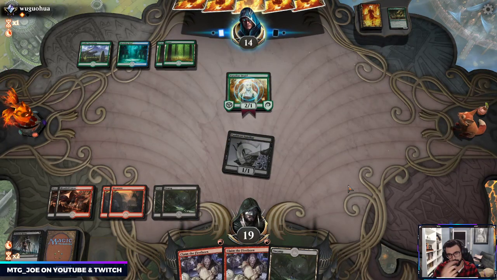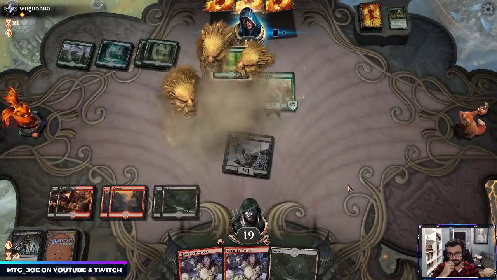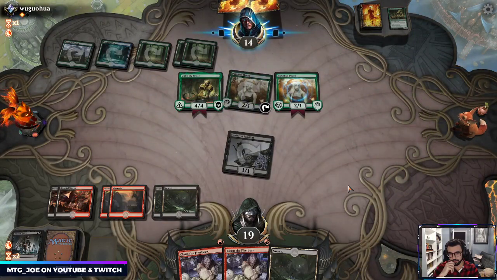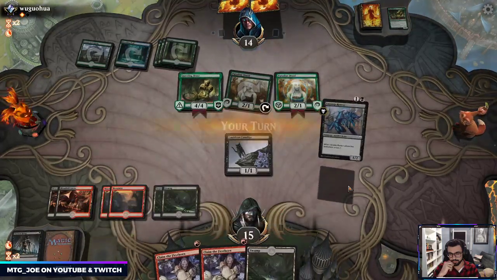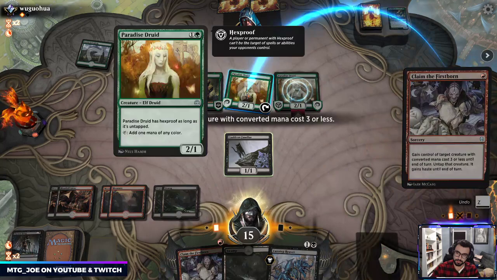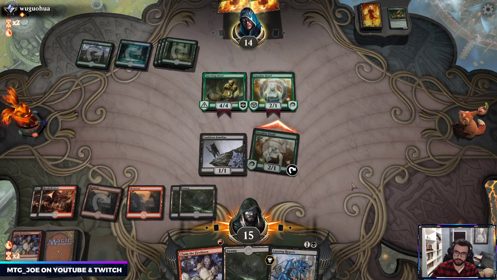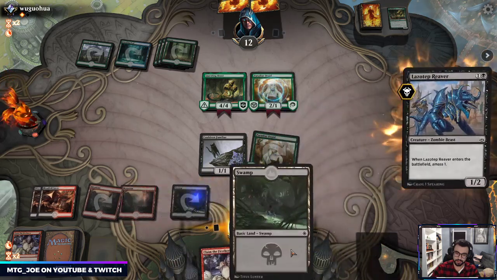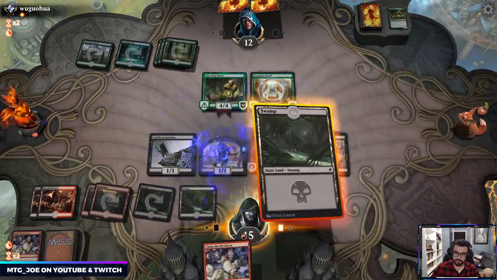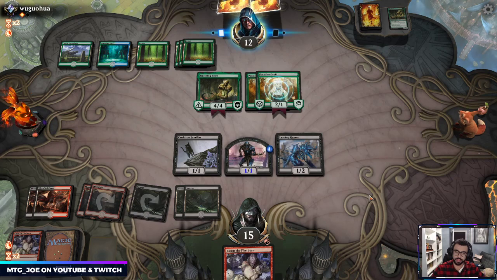Kind of want to save these, because we can only hit 2 damage with the Paradise Druid right now. Second Beast is bad. Lazotep Reaver doesn't really do much here. See if they want to block their Paradise Druid. So I'm going to hang on to the second one in case we draw a Priest. You can give it haste for the turn, so you can actually target your own Priest and give her haste. Noxious Grasp be good, Lava Coil be good, Oven wouldn't be too bad.